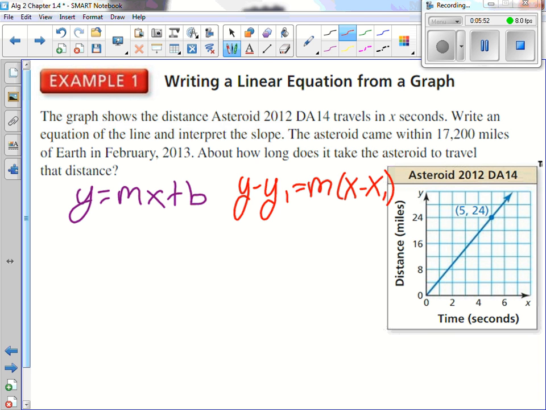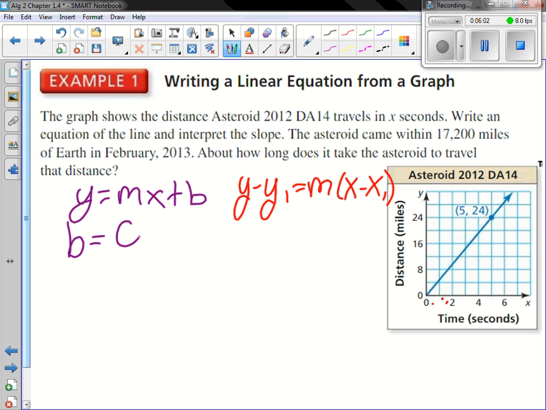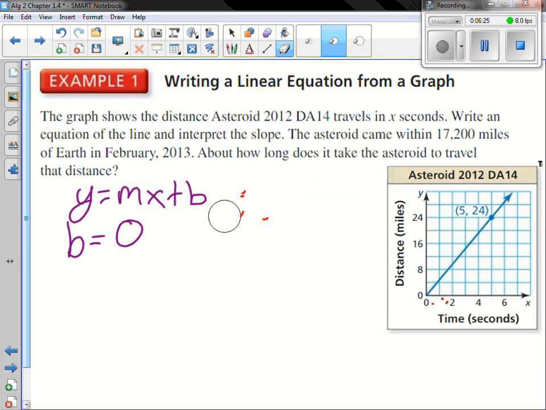Well, what is 0, 0? Isn't that the y-intercept? So I know the y-intercept, yes? The y-intercept, b, is 0. The actual point of the y-intercept is 0, 0. But our value for it is 0. Now all we need to do is find the what? Slope. We just need to find the slope. So we didn't need this other equation since we know the y-intercept.